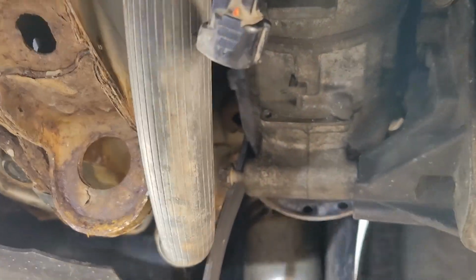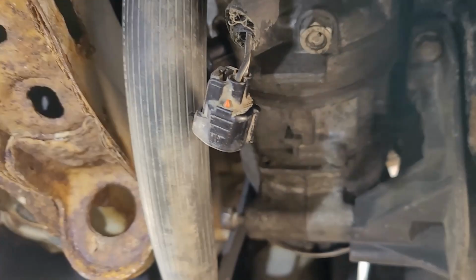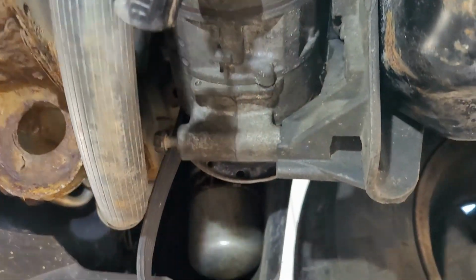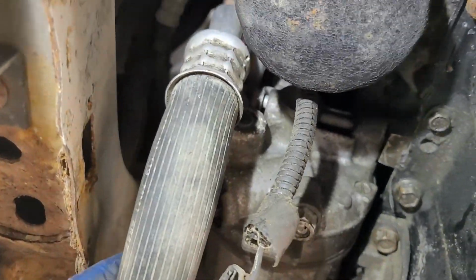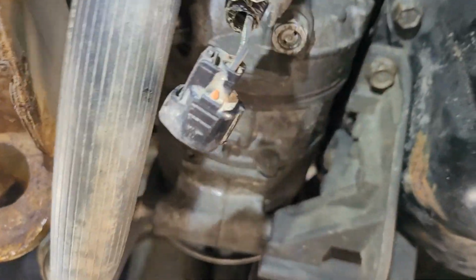And that can happen if you're driving down the road and the alternator goes, and all of a sudden all the flashing lights and everything, and it's going to shut down, and you're going to be coasting and no power steering and all that. So you get a battery light, get it off the road as soon as you can.